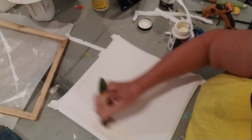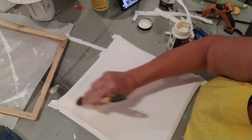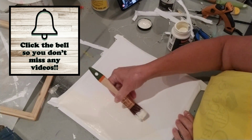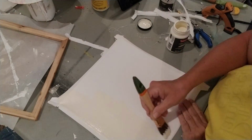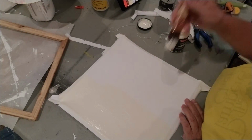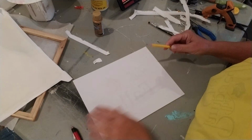I'm using the same color parchment to give this canvas one really good coat. I didn't want the white to be so bright, and I really like having sort of an antique white for all of the fall colors. I think it just blends in much better. I created this printable, and I will have this available on my website as a free download.